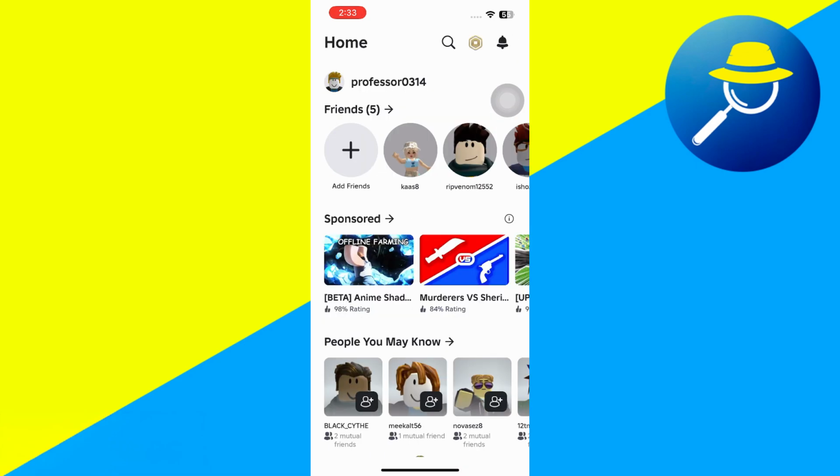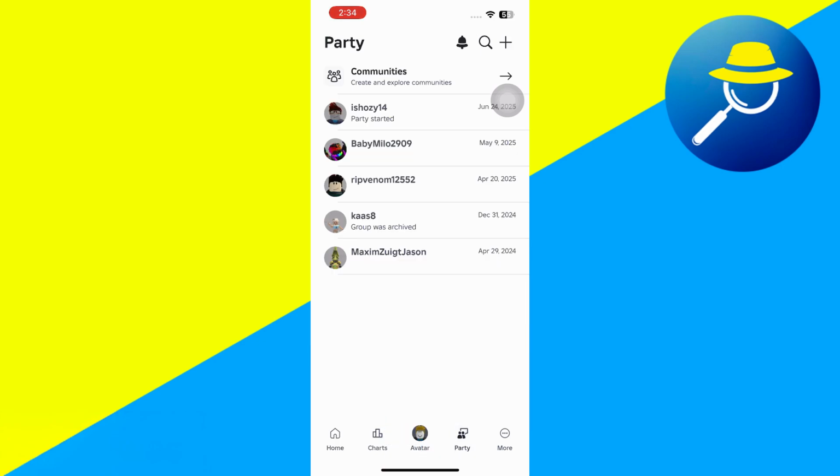But another option is to just go back here and then tap on the Party tab, the chat icon at the bottom right. And on here, you'll be able to see Friends. It will also give me the ability to go into the chat. And basically what you can look for are those people that you were previously friends with, that you did chat with, that you did have conversations with, and then just go back and add them again. So on all of these, you can just scroll through and be able to find that specific account, and then just tap on their name and basically request to add them again as a friend.